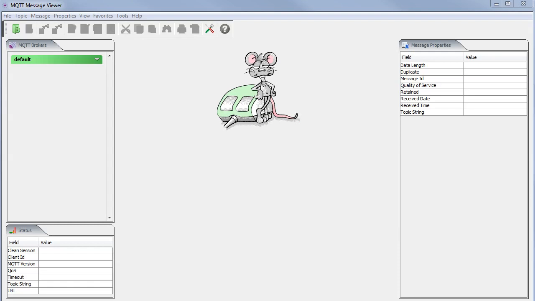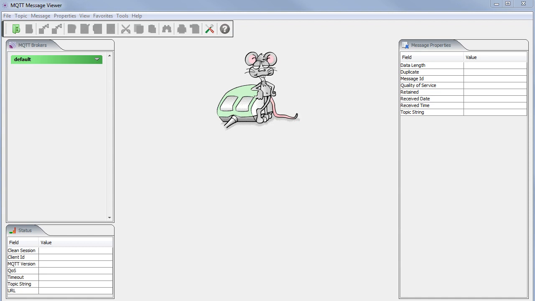I'm Roger Lacroix of CapitalWare, and I'll be guiding you through the installation, registration, and usage of MQTT Message Viewer. MQTT Message Viewer is available on 3 platforms: Windows, Linux, and Mac OS X. It can manipulate messages, save them, back them up, restore them any which way you want. So the first thing we need to do is install it.